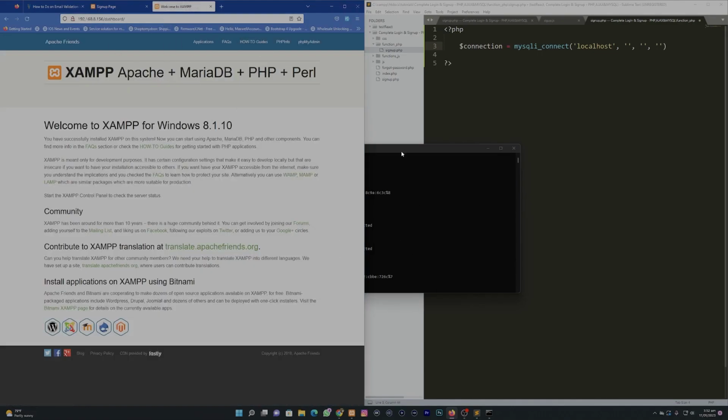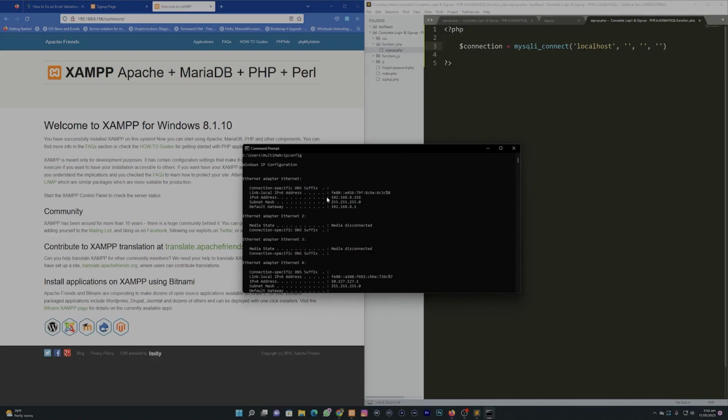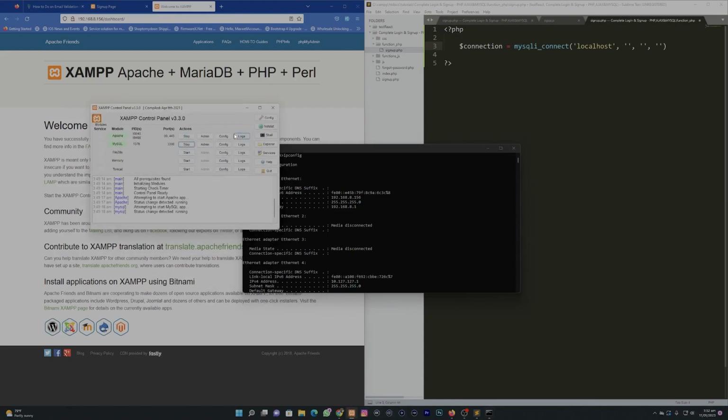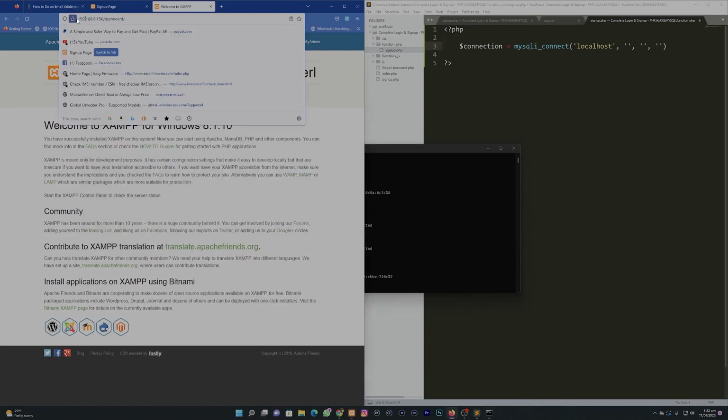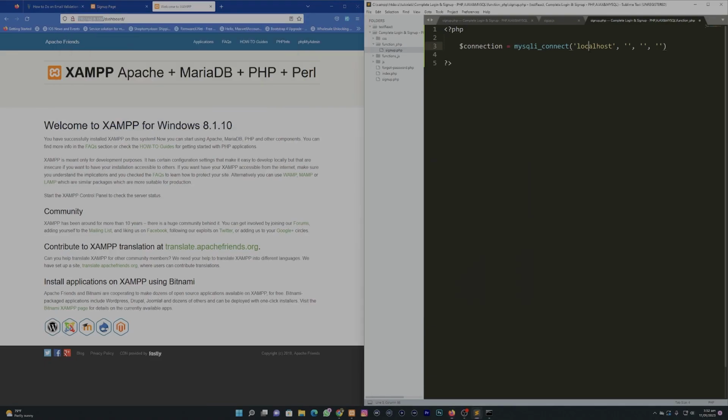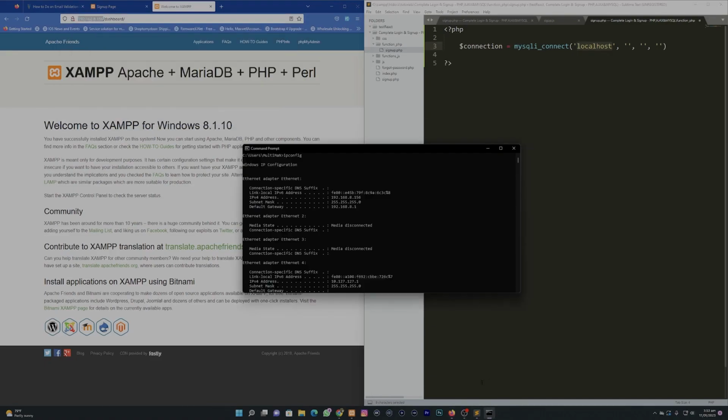Okay, now if on Mac OS, this will be straight away given to you by the XAMPP control panel. So you just copy it from the XAMPP control panel. You open your XAMPP control panel, you're just going to see the IP address there. You copy and paste it here. So if you are using Mac, you need to make use of the IP address, but if you are using Windows, you can make use of the local host here. Okay, so I can do any of them. So I can just use this like this.